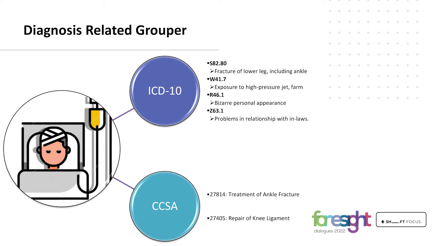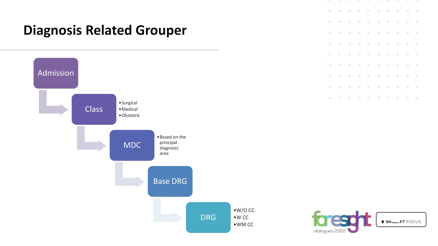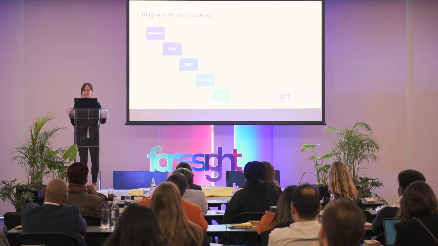The DRG groups hospital admissions using the ICD-10 codes submitted on claims and also uses the CCSA codes submitted on those hospital admissions where applicable. The DRG follows a number of complex ordinal rules to allocate hospital admissions firstly to admission classes — either surgical, medical or obstetric — and then uses the ICD-10 and CCSA codes to allocate them to MDCs, stepping down into higher levels of specificity with the base DRGs. Additional ICD-10 codes speaking to complications or comorbidities drive hospital admissions into higher levels of specificity categorized by the DRG.